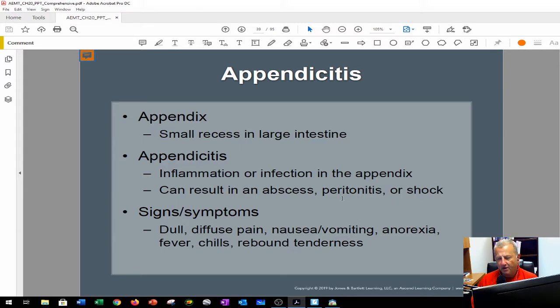Sometimes you have nausea, vomiting, fever, chills, but this depends on where that inflammation process with the appendix is, how swollen the appendix is. And sometimes people have a really bad appendix and they don't know it, and the body seems to take care of it and it kind of goes away. And it can come back, sometimes it doesn't, but then you have some appendixes that rupture, or hopefully they catch it before it ruptures.